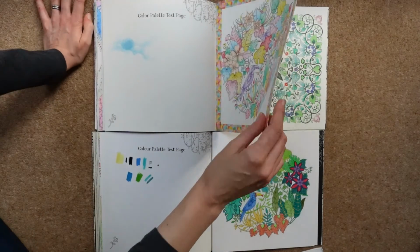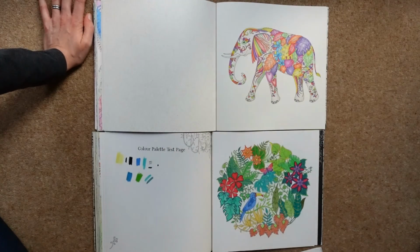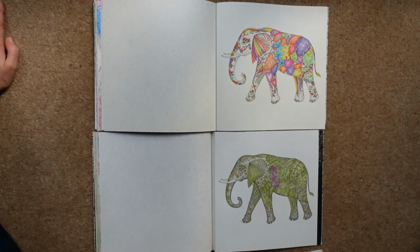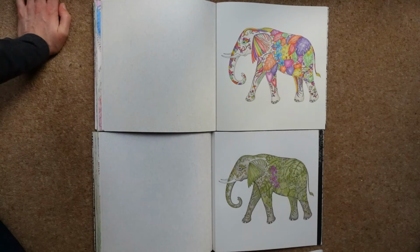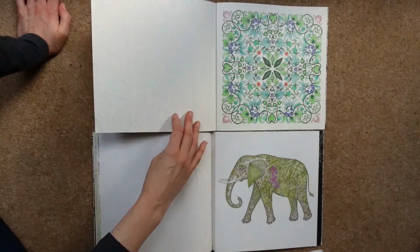Oops. Because they can be removed, I don't know whether I removed them to make them easier to colour or whether they fell out. Oh, we've got the... I think the elephant does come next. Here we go. So two very different looking elephants. This one with just plain green and grey, and this one with much brighter colours. I actually think they're both okay. I'm not sure which I would like the best.